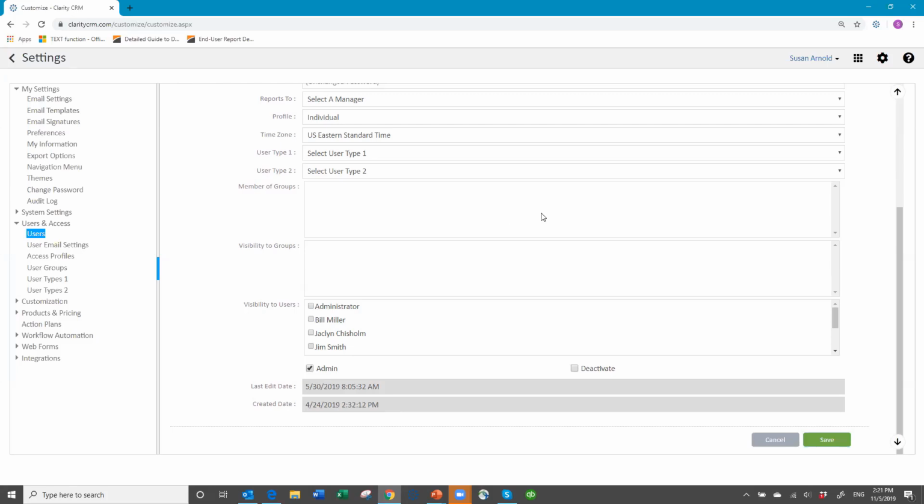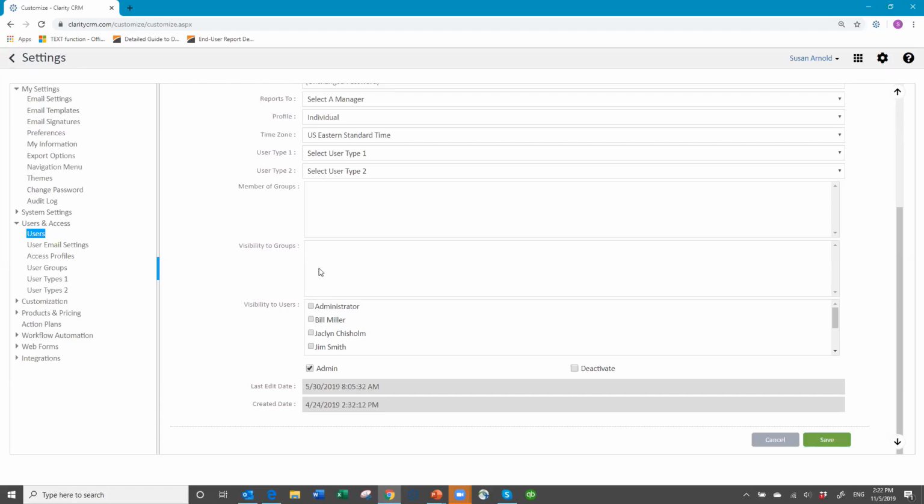The other thing that you can do is you can create groups. So for example, maybe your team is grouped by territories, and you have 2 or 3 people per territory, and you want the people in the same territory to be able to see each other's records, but not be able to see outside their territory. So you could create a group called Northeast Territory and then assign a person to be a member of a specific group and be able to see into that group.